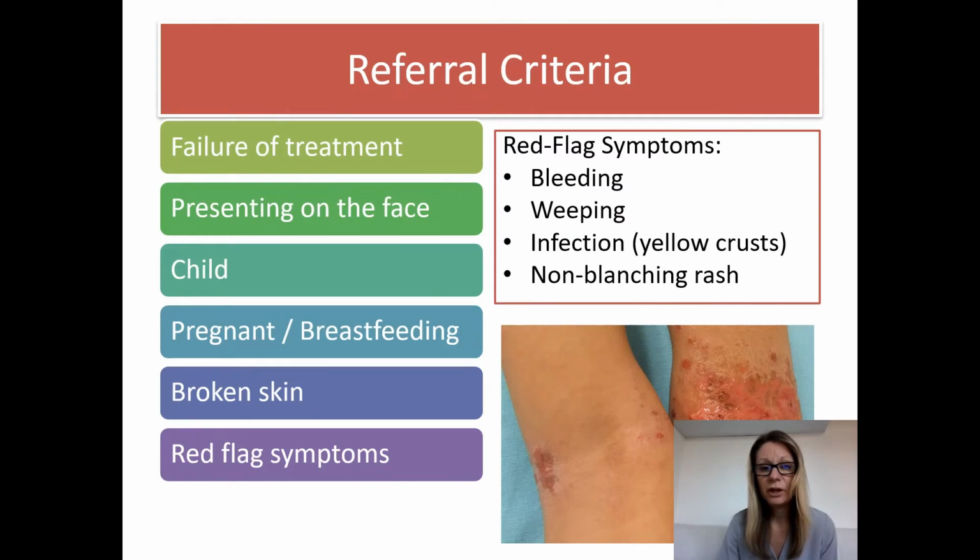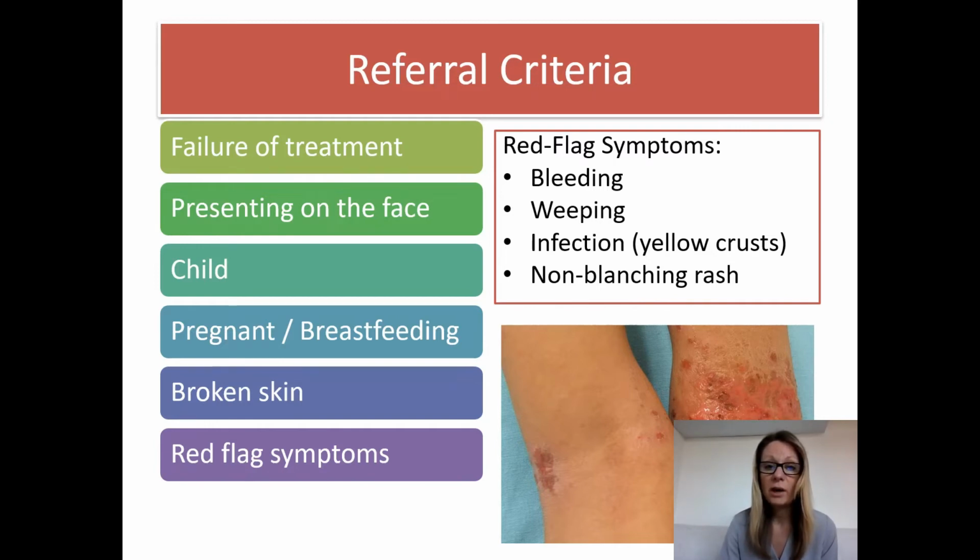This is the referral criteria, and this is where we need to refer to the GP for further investigation, because generally over-the-counter products are not available. So any failure of treatment, presenting on the face. So for eczema presenting on the face, the first line would be to use an emollient, but if this fails, we would use a corticosteroid. Corticosteroids you cannot buy over the counter for use on the face.